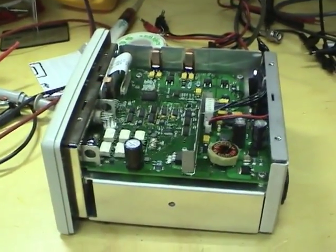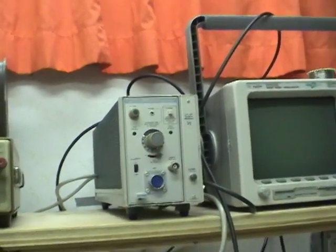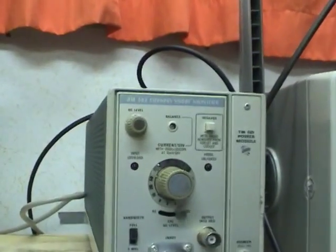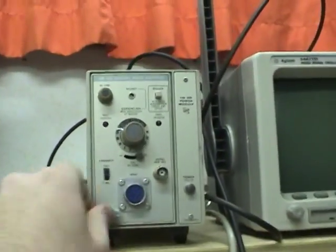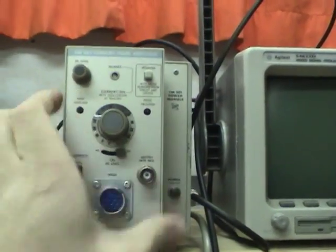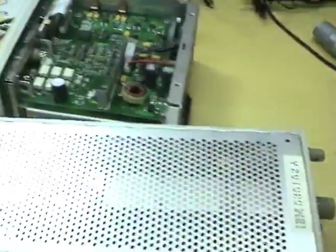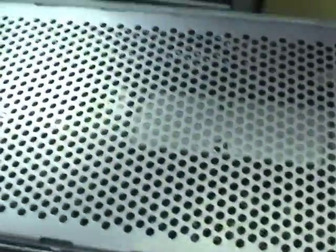While I have this probe out, why don't we take a look at how things have changed in these amplifiers since the late 70s, when this AM503B or AM503 was made. So let's pull this out of the power supply. Get it. There we go. Quite a bit bigger. Just pull the top cover off.